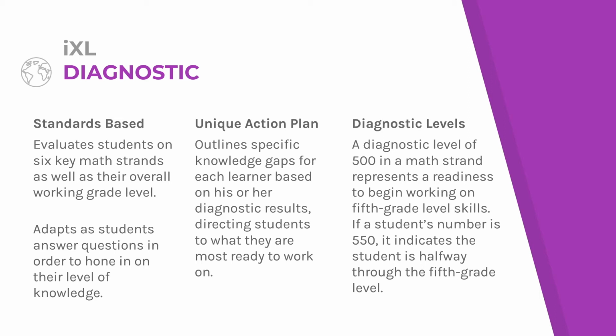The diagnostic levels do align with grade levels. So a diagnostic level of 500 would be about a beginning 5th grade level. Now, again, going back to grade level equivalency, this does not mean that your child would belong in that grade. It just means that maybe in that skill group, they need a little bit of support, or maybe that's where they are right now, and we'll work from that 5th grade level to continue to push them as they go.